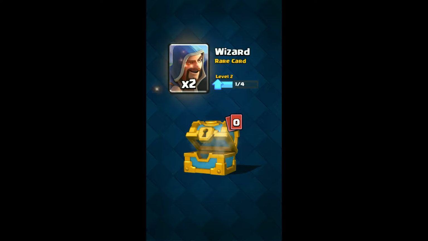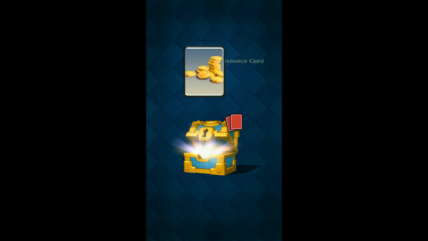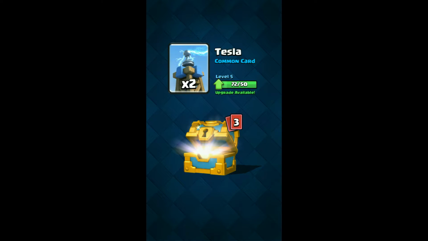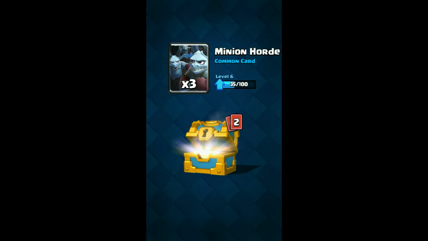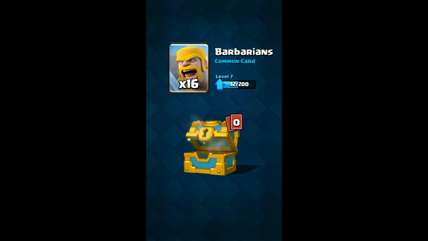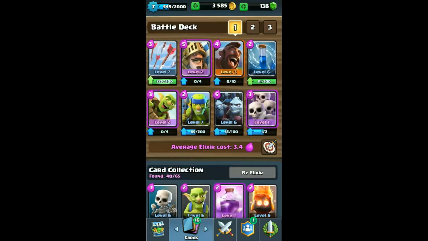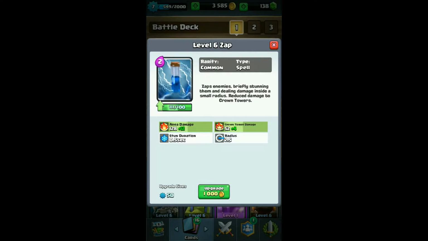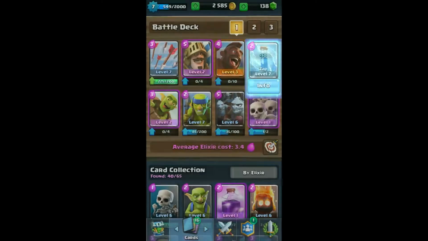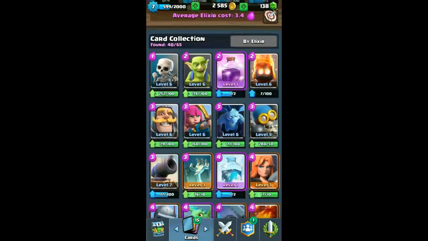Don't use the knight. Okay, I'm getting closer to leveling up my wizard, which I don't use. Last gold chest. Tesla, more minion horde, more furnace. And some barbarians, alright. So I don't know if that was very successful, but good enough.